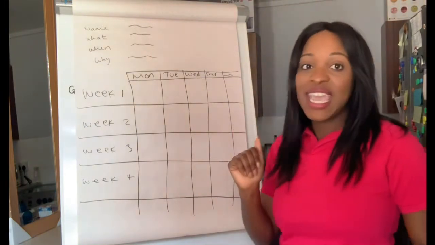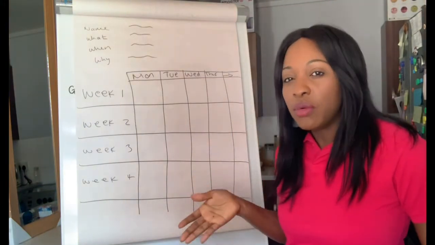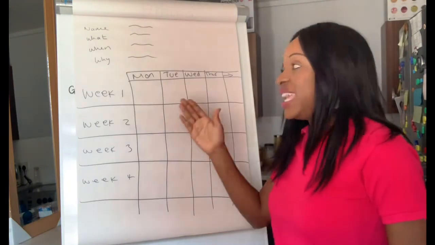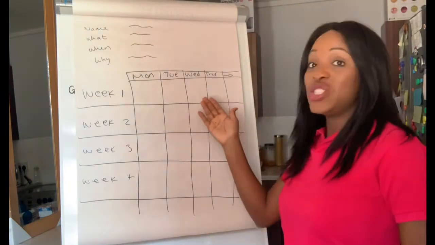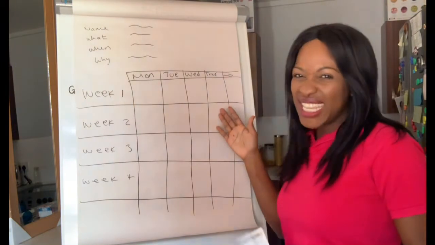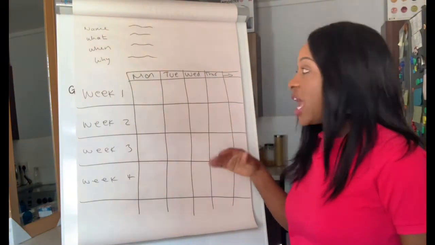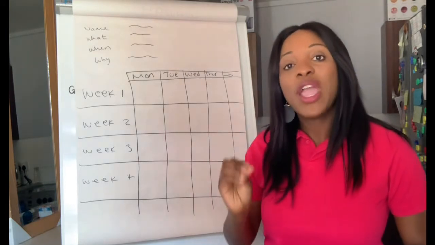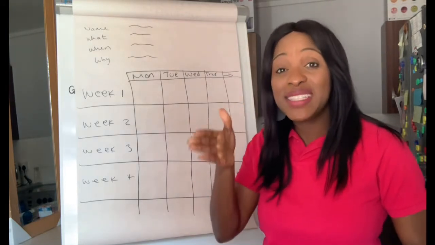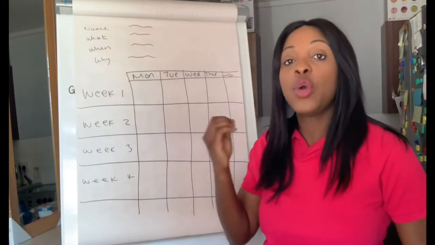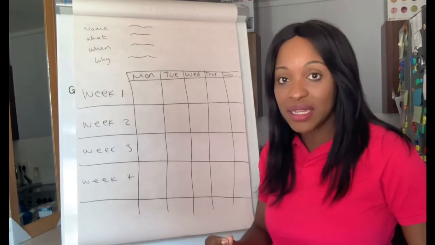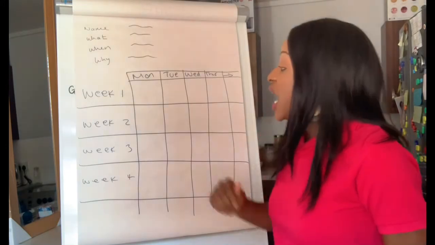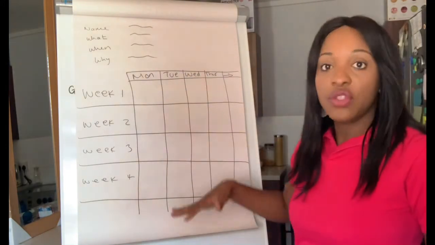The next day, you might want to give them a reminder. The next day, if they do it, then they get a sticker. The next day they do it, they get a sticker. The next day they forget, no sticker. And the following day they get a sticker. So they only get stickers when they do it. Why? Because we are paying attention only to the behavior that we want to see repeated. If they forget, we just ignore it. Okay? And you do the same thing over the weeks.